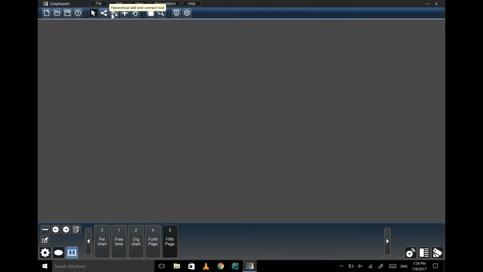Let's talk about the hierarchical add and connect tool. The hierarchical add and connect tool helps in creating tree structures with multi-branch connections.